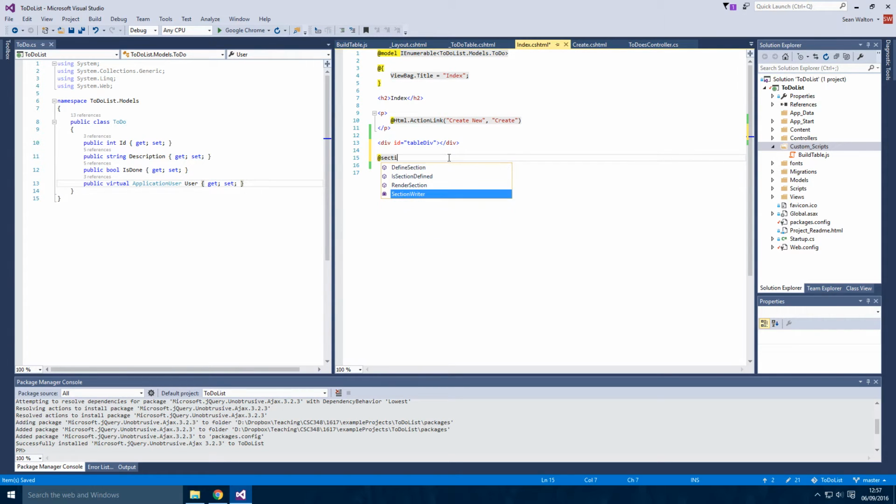So I'm going to do section scripts. So script source equals, what's quite nice is when you do this, you can just navigate to it. So custom scripts, build tables, close that.